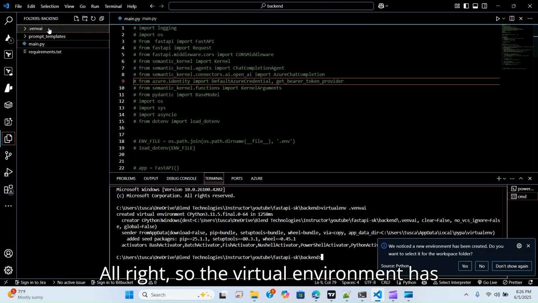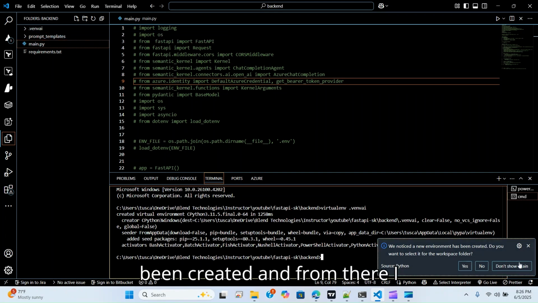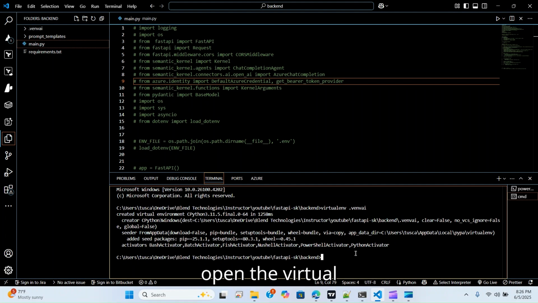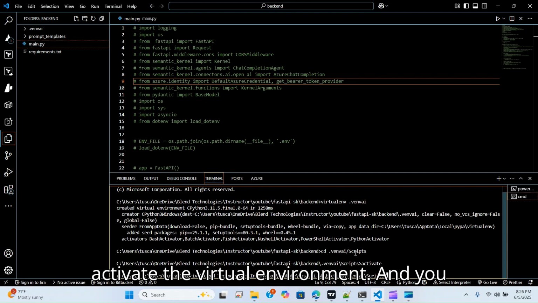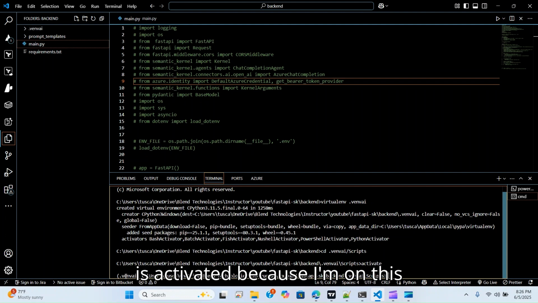All right, the virtual environment has been created, and from there I cd into .venv-ai/Scripts to activate it. You can see that my virtual environment is activated because I'm under .venv-ai.